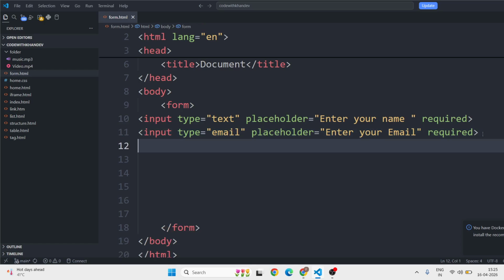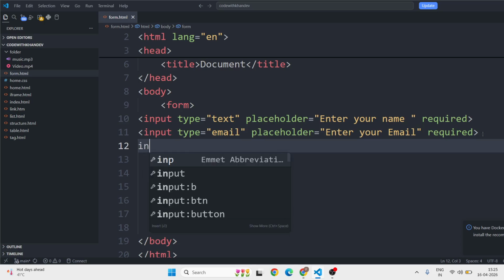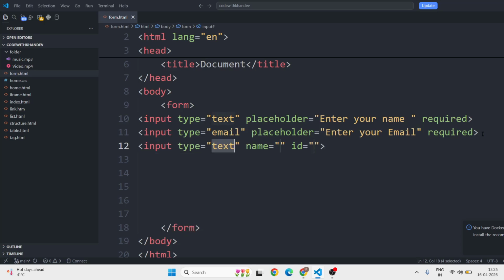Now I will add a phone number field. Input type text. I'm adding pattern. Pattern: square bracket 0 dash 9 curly braces 10. What is meant by pattern?